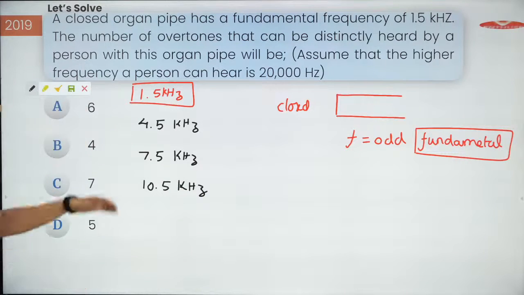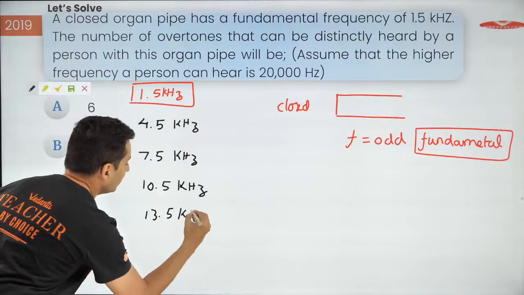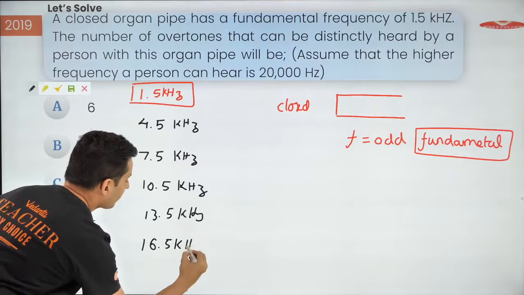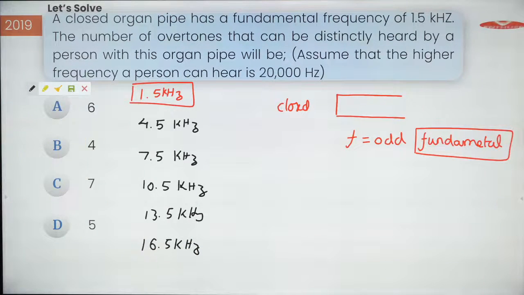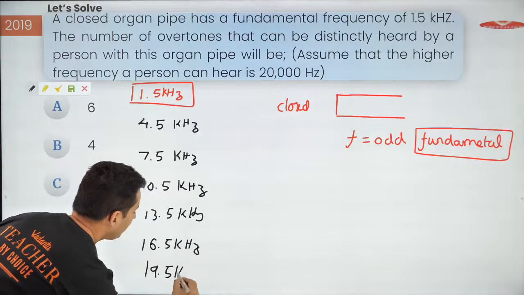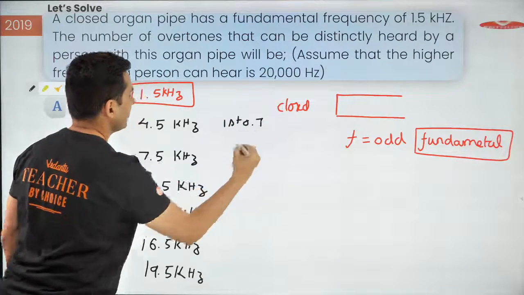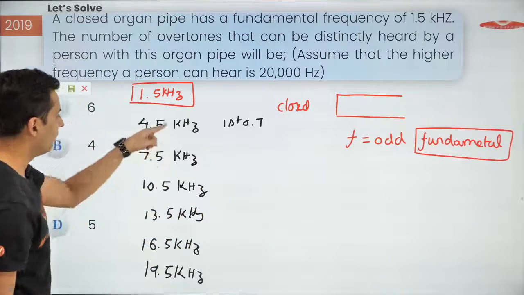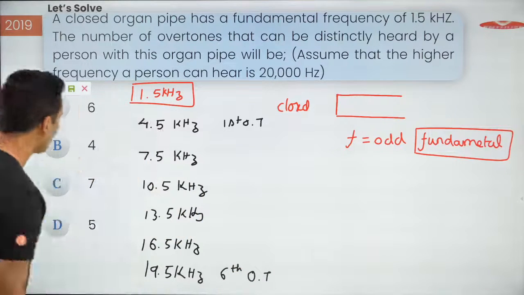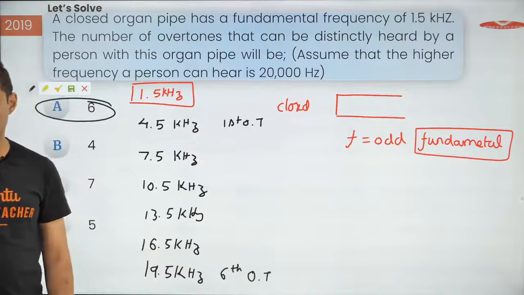I hope this is making sense. Next, take the next multiple, guys. Yes, 13.5 kilohertz. Next, after 13.5, 16.5 kilohertz. Correct? I hope this is clear, guys. And the last one obviously, 19.5 kilohertz, of course. So now count. This is the first overtone. This is the second overtone, third, fourth, 1, 2, 3, 4, 5, 6. So this is the 6th overtone. So how many overtones will you hear? 6 overtones. That's the answer. Correct. Yes, that's the answer.